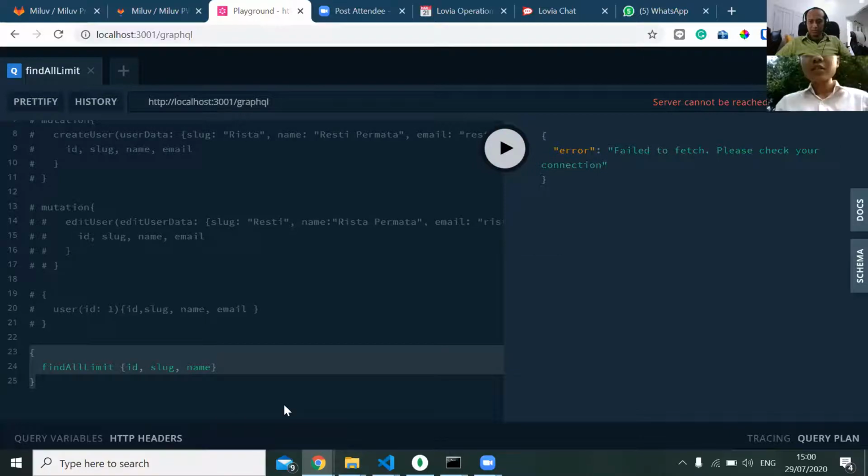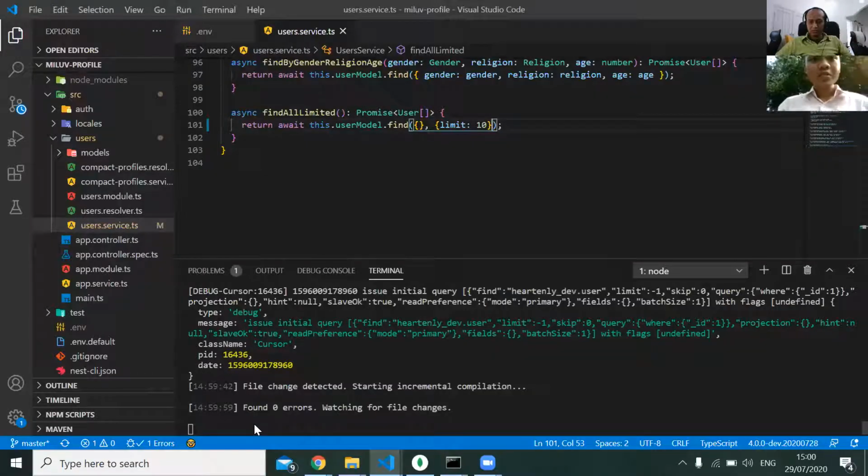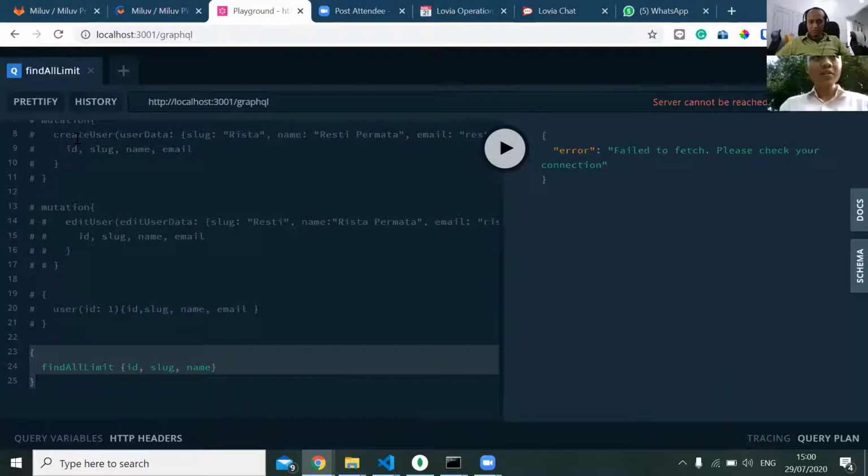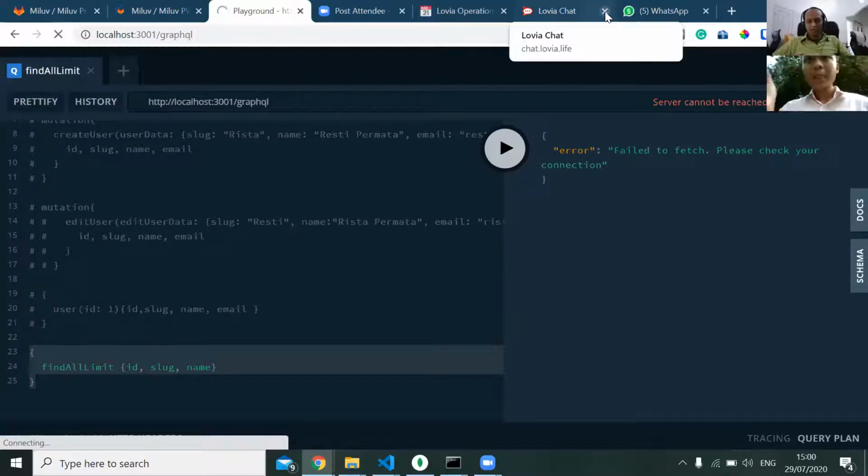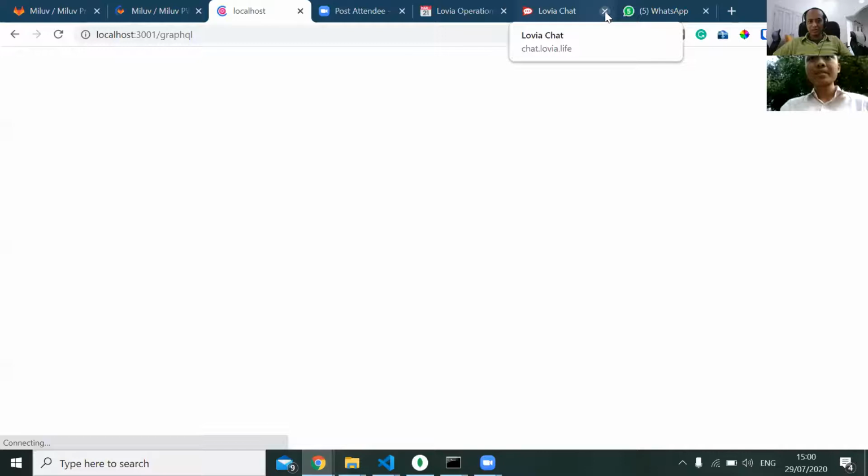Server cannot be reached. Why server cannot be reached? I think it's still restarting because when it restarts, you will see some logs of the green stuff there. So just need to take some time. Okay, it's already running now.